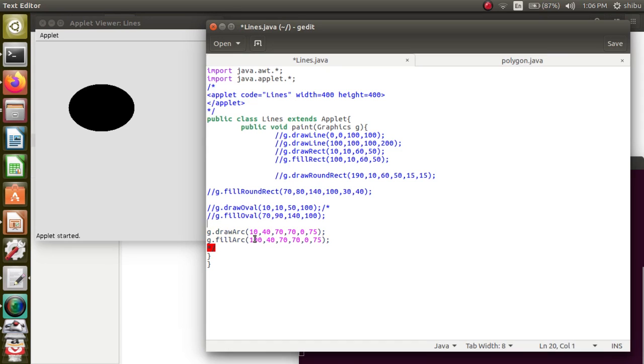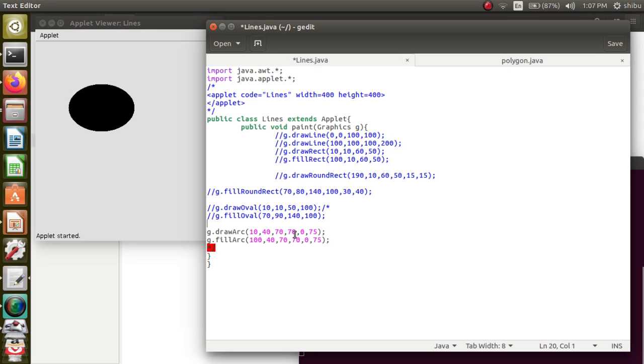Here, drawArc 10, 40, 70, 70 means the starting point is 10, 40, and the height and width of that rectangle, that means this arc is enclosed by a rectangle, and 0 and 75 are the start angle and sweep angle.